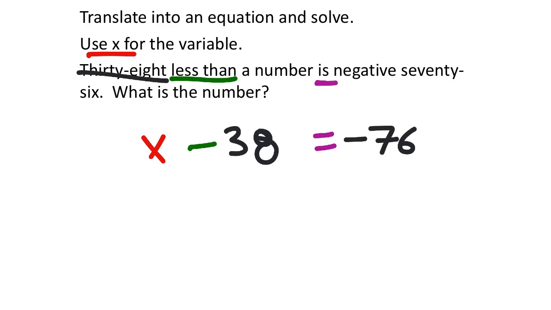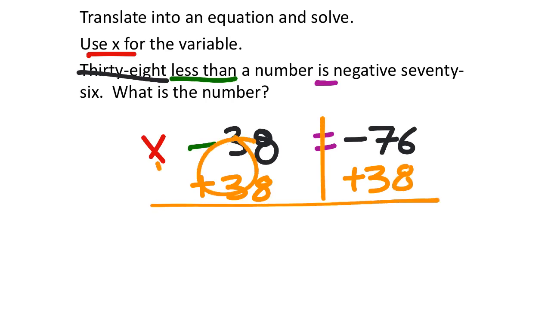Well, we'll just step back one section, and we know we need to zero out that negative 38 by adding 38 to both sides, which does zero that out. So we'll drop that x. It's really 1x if you want to show it as 1x. I'm not going to, it's fine.